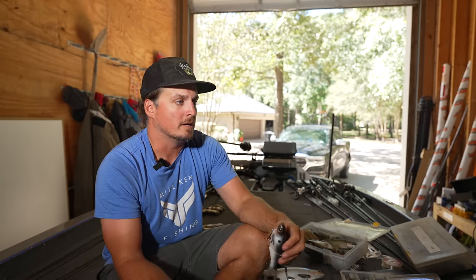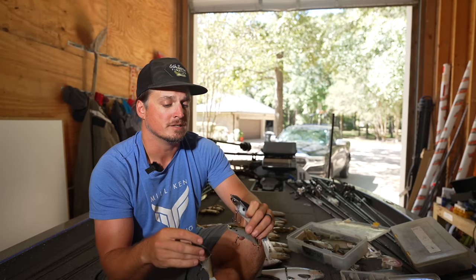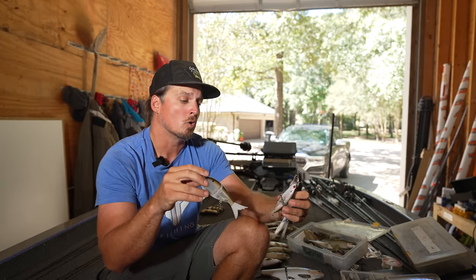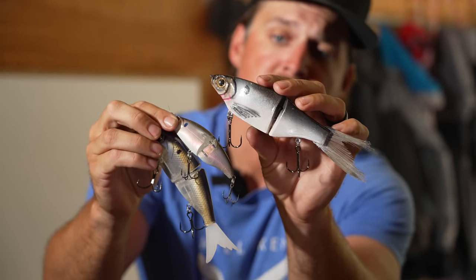Now as fall kind of comes around in late summer — especially when the fish get so dialed and keyed in on bait fish high up in the water column — that can be relative to your fishery. On a super deep clean body of water, the bait ball might be 30 feet below the surface and that's high in the water column. But for most fisheries, even clean fisheries no deeper than 70 or 80 feet, a lot of those bass will be pushing bait fish up in the water column. That's the time when I love to throw non-traditional baits at these schooling fish — either to pick the biggest one out of the school, or because they're getting pounded with pressure and have seen every walking topwater bait and every traditional bait people fire at schoolers. That's when a very quickly fished chopping style bait is the best to me.